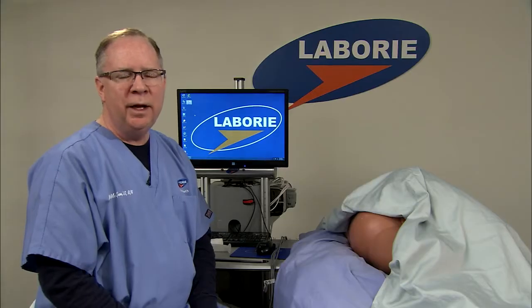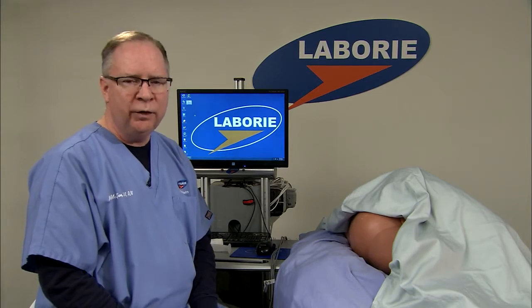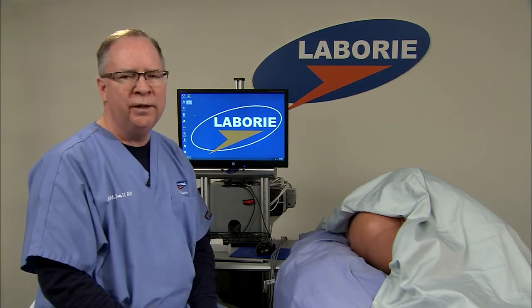The test is pain-free. There is no discomfort with it. There'll be various sensations, but it should not be uncomfortable. And also, after the test, they will be able to return to their normal activities. No restrictions afterwards. The patient should then be escorted to the examination room, instructed to disrobe from the waist down.